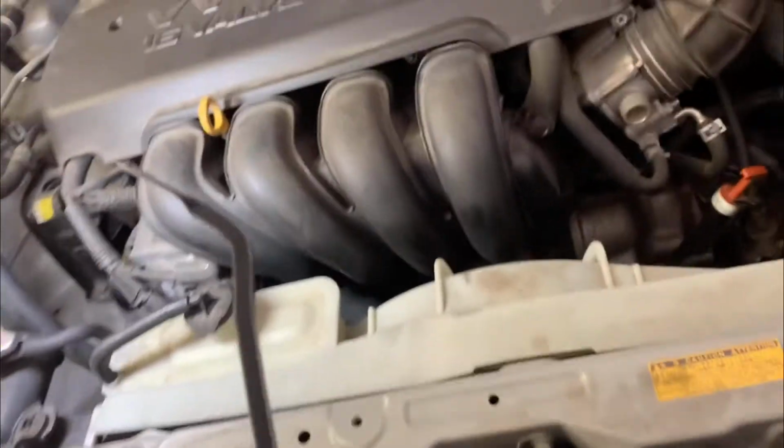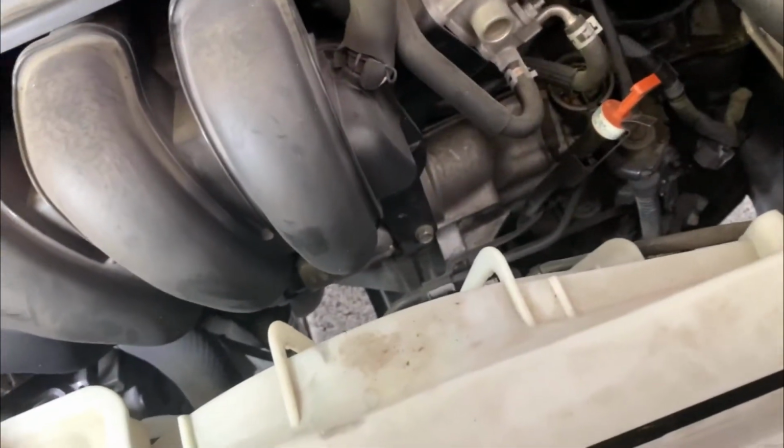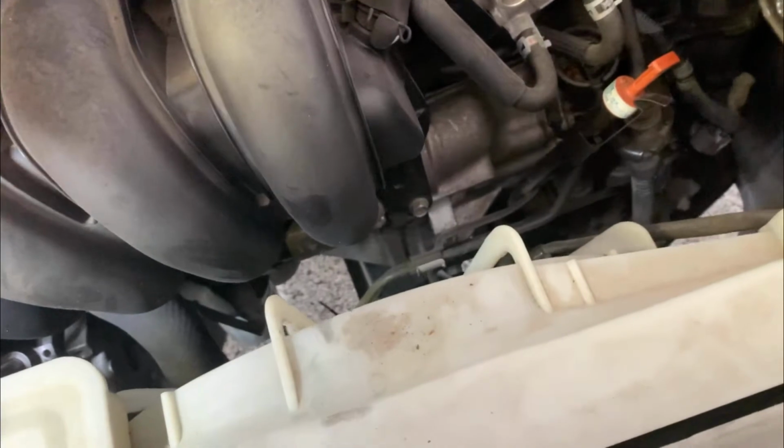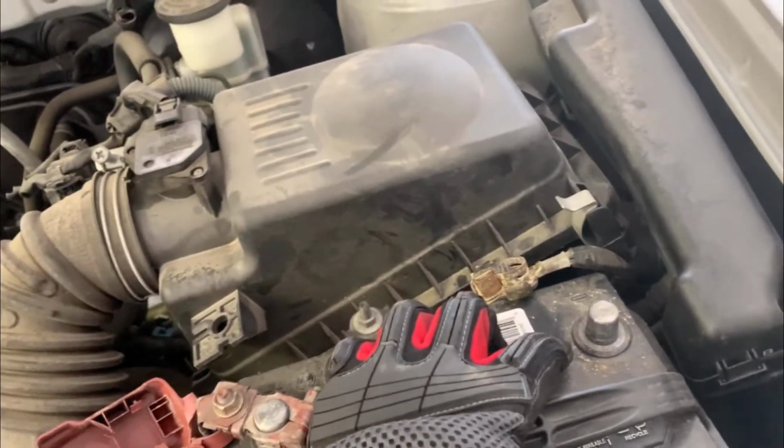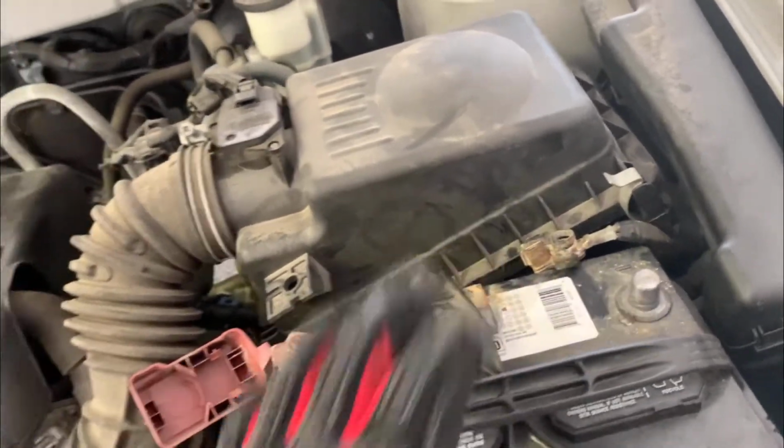We got another vehicle today. We're going to be doing a starter on a 2006 Toyota Corolla 1.8 liter. First thing we want to do is take off the battery cable with the 10 millimeter bolt. You take that off and put that to the side.